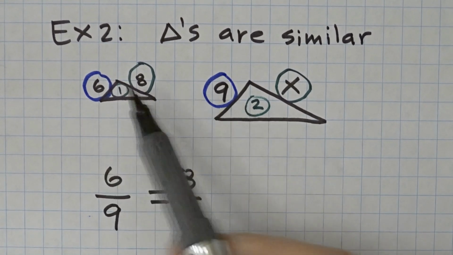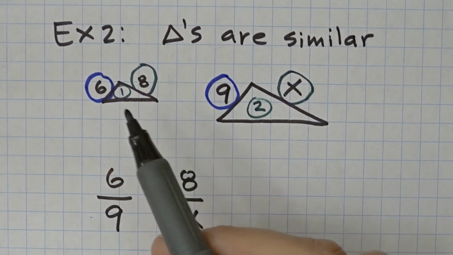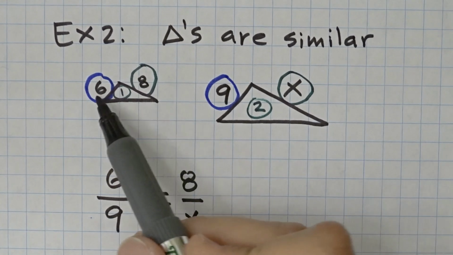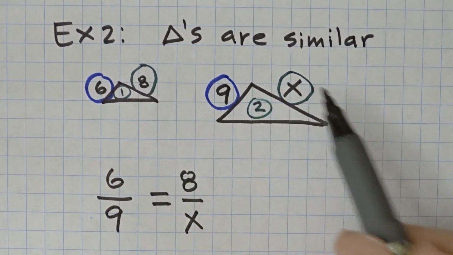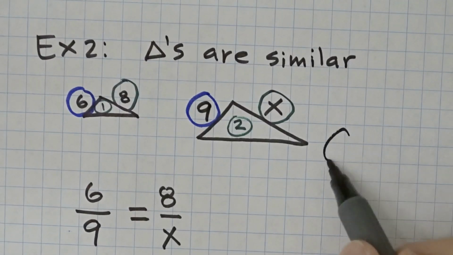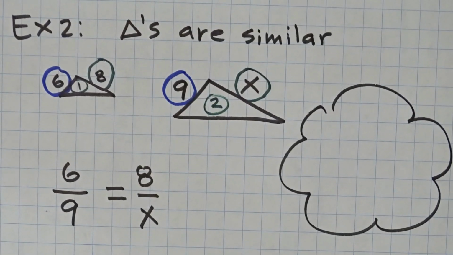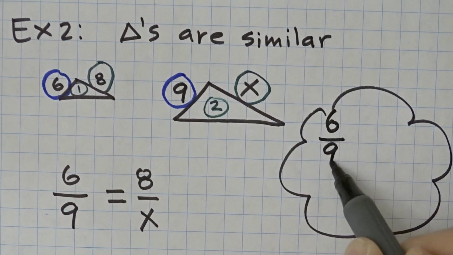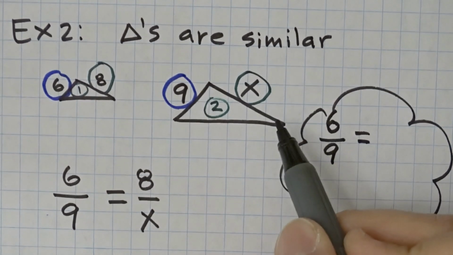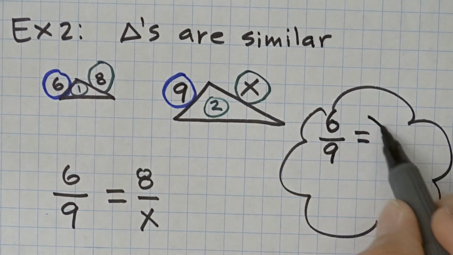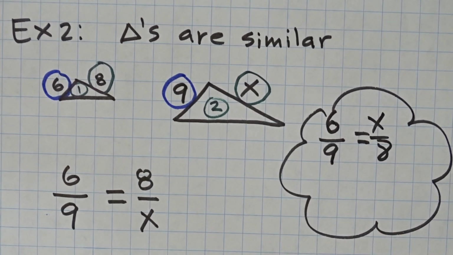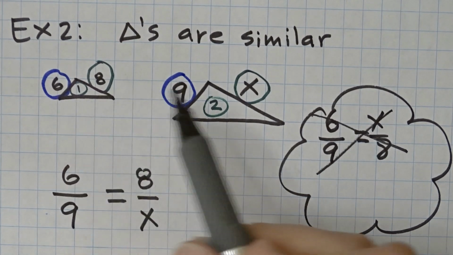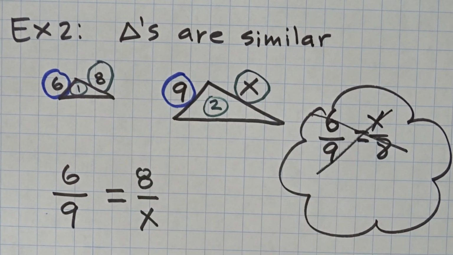Again, match the corresponding sides. Always start labeling them with the initial triangle. I'm going to start with this one as my initial triangle. So I go 6 over 9, 8 over x. Okay? Because people might do this, I want to make sure we don't do this. Don't say 6 over 9 equals, and then go to triangle 2 and say, oh, that matches x 8. Because you will not get the same proportion, okay? Don't do that. Don't go from 1 to 2 and then from 2 back to 1. That's why I numbered them.